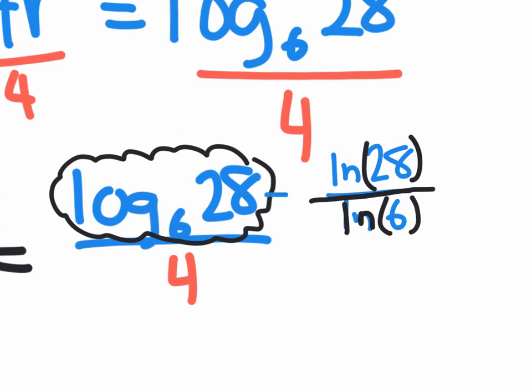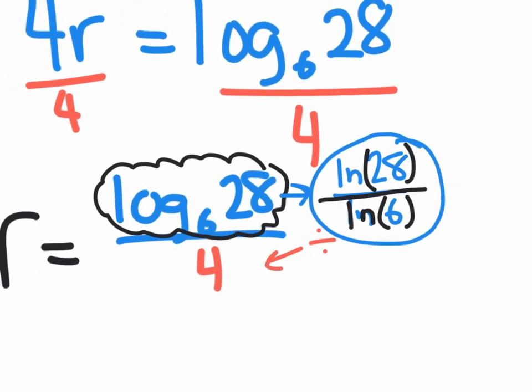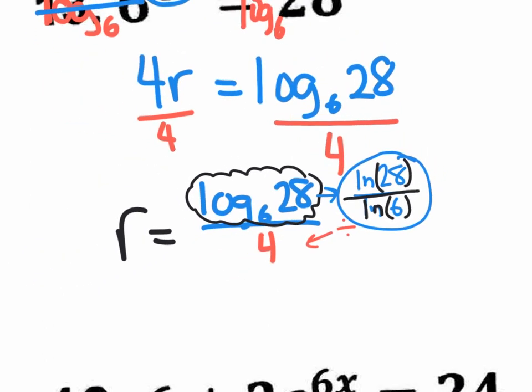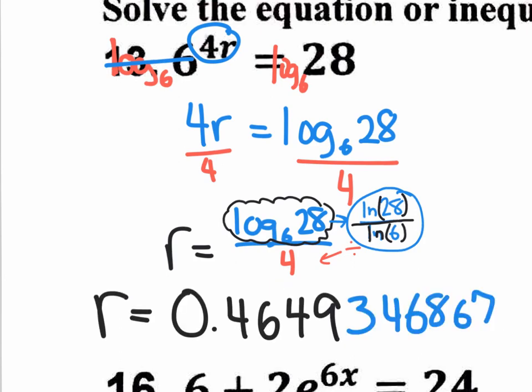So if you have the TI, you don't have the Casio, you have to type this out, get that answer, it's going to be a decimal, and then once you get that decimal, you're going to have to divide by 4, right? So that's the process. Whichever calculator you use, you should get the same answer. The Casio is just saving you one step, the step of changing it to a fraction with the change of base formula. Casio does that for you right here. So if you do either change of base formula, then divide by 4, or Casio and divide by 4, you should get the same answer. So there's your final answer.